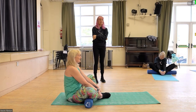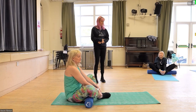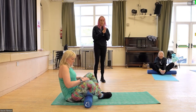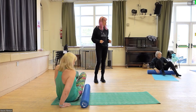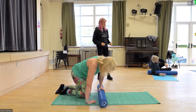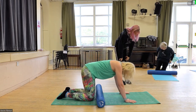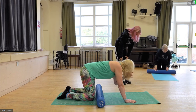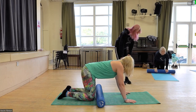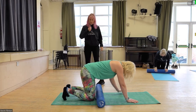Okay, brilliant. Right, so I think front of the thighs now, yeah? Yeah, let's go. Don't waste your time. Go fast. 3 minutes done. Okay? Do your best. Two things to remember. Keep the roller in the same area while you work in a particular area, anytime you need to adjust, and look after your back. Okay? Look after your back.